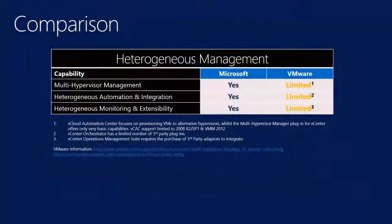But when we think about how VMware compares on that front, VMware put a little toe in the water in terms of management of Hyper-V. It's called the Multi-Hypervisor Manager, although it just manages Hyper-V, plugs into vCenter, but it's nowhere near as comprehensive as what VMM provides for vCenter. And the fact it's got that conversion element to it as well, really it's just: okay, you tried Hyper-V, now let's get you back to vSphere, a type of Trojan horse, if you will. But it doesn't recognize clusters, it doesn't allow you to migrate virtual machines, it doesn't recognize some of the core functionality within Hyper-V. Whereas flip it on its head, VMM's taking a great look and trying its best to manage as many things as it can within vCenter, within the VMware environment. So we're really trying to make sure that you can manage a heterogeneous environment as effectively as we can. There's going to be subtleties, and it's not going to do everything, but Microsoft's doing a better job of managing VMware than vice versa at this stage.